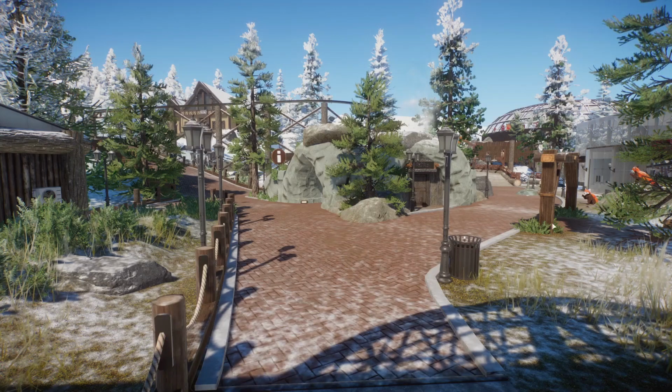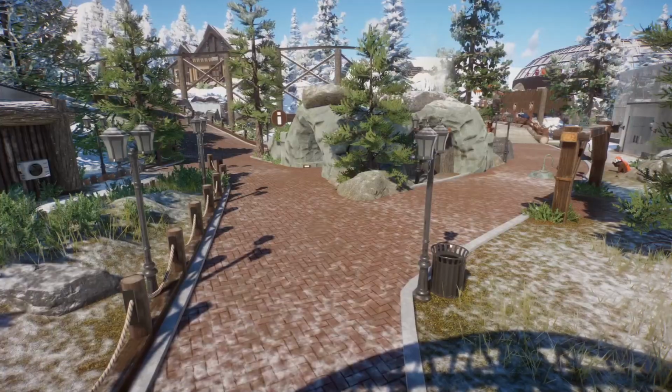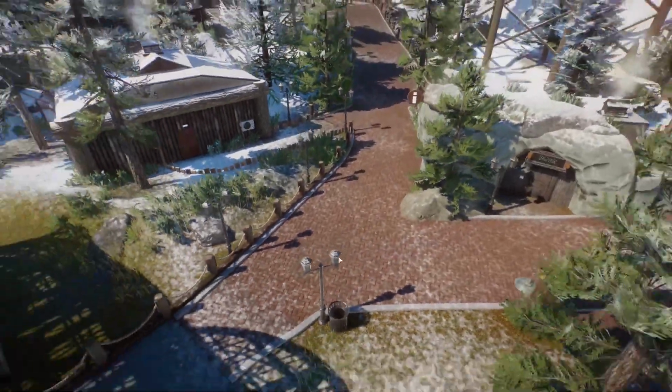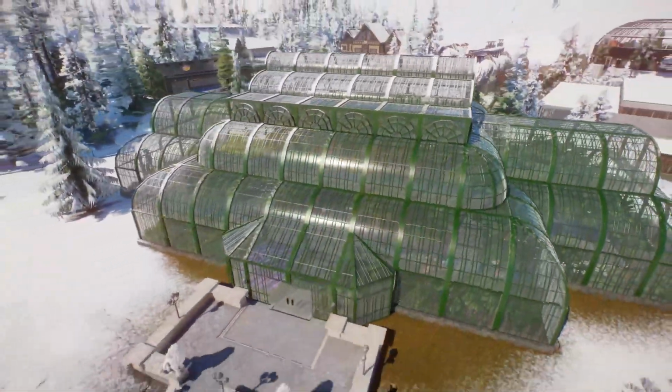But yeah, so you can see here we've got a whole bunch of new stuff. We've got something lurking in the background there. So let's zoom out and take a look at everything that's new. So we are right behind the conservatory here.